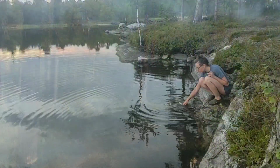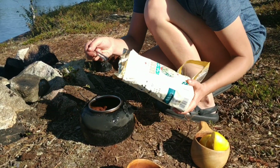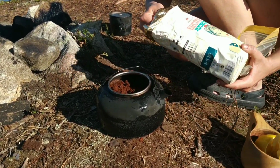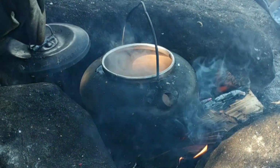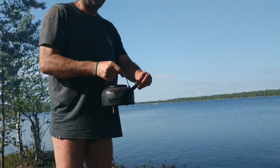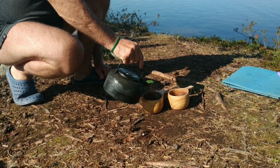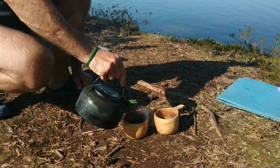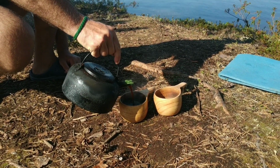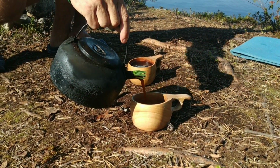We made coffee every day and drank it before we left, taking some with us in thermos flasks. And now it's time for the recipe. First, we put water in a kettle and add the pre-ground coffee beans. We put the kettle on the heat and wait for the water to boil, but the kettle must be taken off the heat before it boils. Otherwise, the coffee will be tasteless.